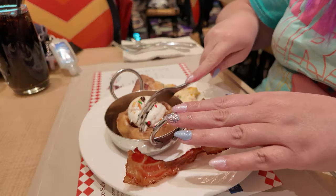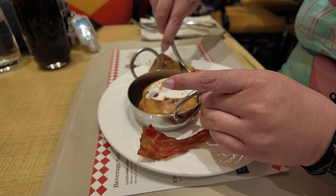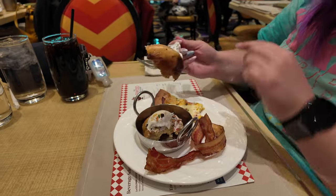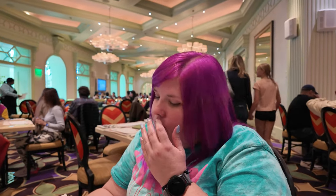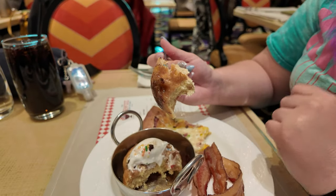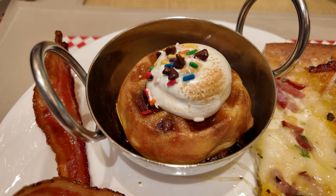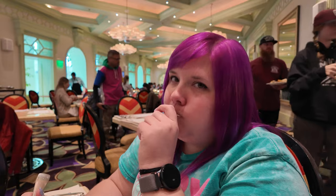The little Belgian waffle. The cute little pot. Looks like some marshmallow fluff on top. Then some sprinkles and chocolate chips. Put a little bit of syrup on there too. Oh man, this is a big bite. Waffles are so good. Really soft on the inside, but it's still got like a rougher crunch almost on the outside. And then you get the sweetness from the marshmallow and the chocolate. That's great. That's awesome.